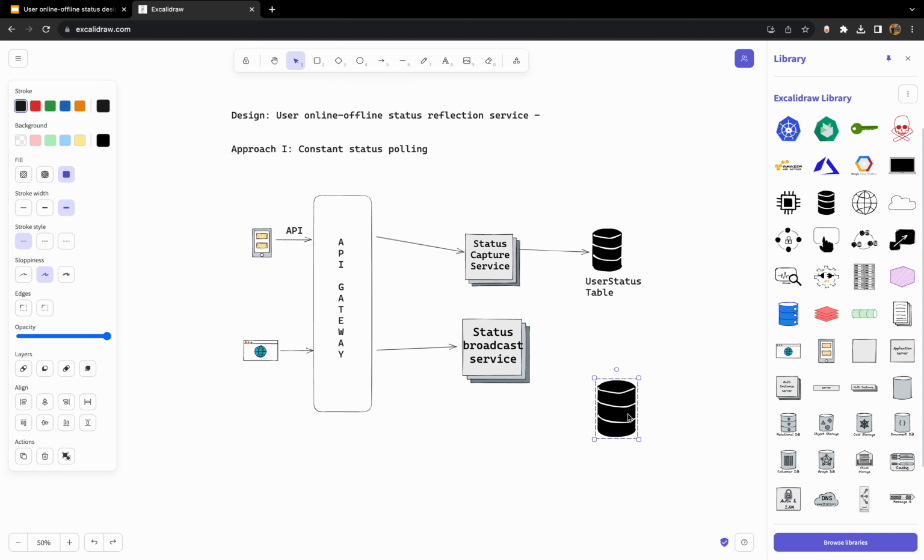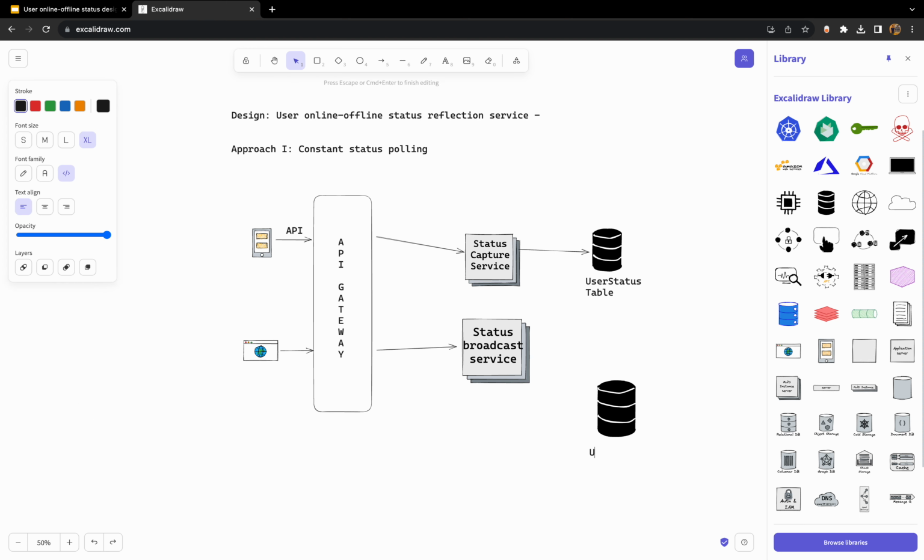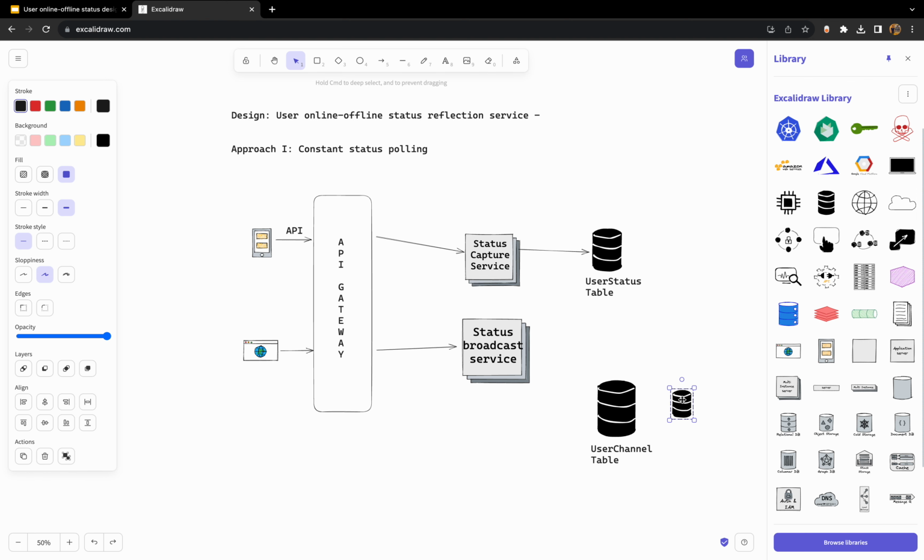It will get the user home screen, so a user channel table. The user channel table implies which channels the specific user has subscribed to, and the second table would be the user friends table.